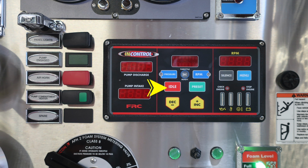As we move down, you'll find a red, which will allow you to move to the idle position. The green is for presets, which will be set up in advance. And then just below that, you'll see the two yellow, increase or decrease.